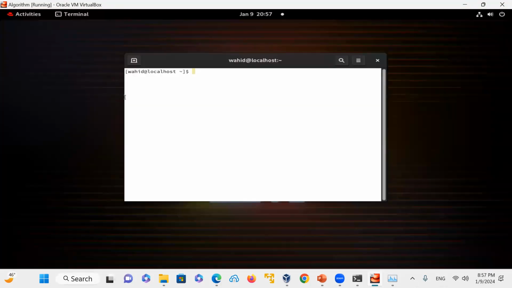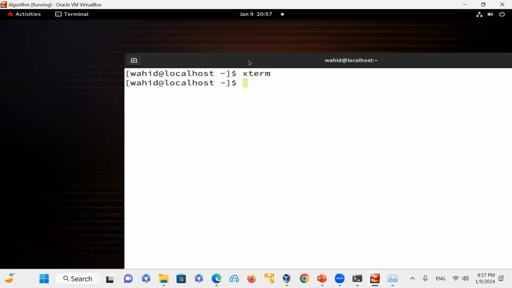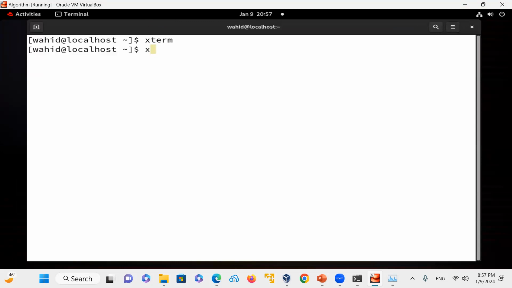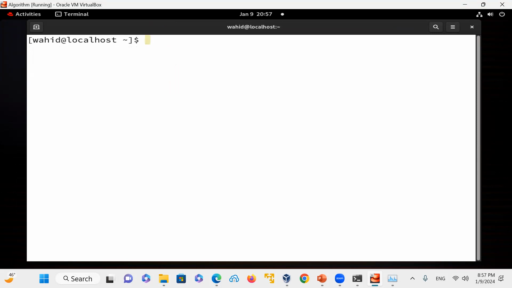Similarly, if I just say, well, from the command line, can I just open an Xterm or something? You could do that, just say Xterm, and it is going to open Xterm. Let's say I'm going to make it a little bit bigger. So here you just say Xeyes, and maybe it's not installed, because certain things you have to install.